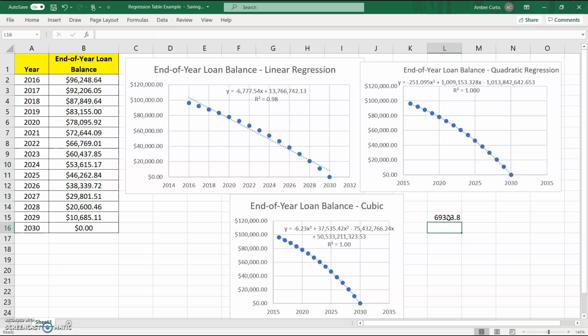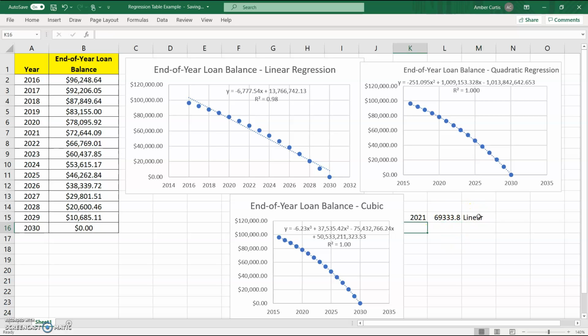So when we inputted that 2021, it came out about 69,000. Let's look here, 2021, and that's about 72,000. So it's off about 3,000, but it is relatively close. And so that was with our linear model.